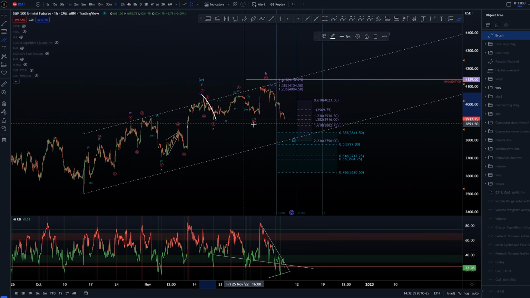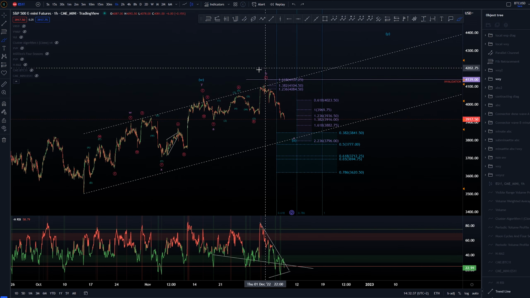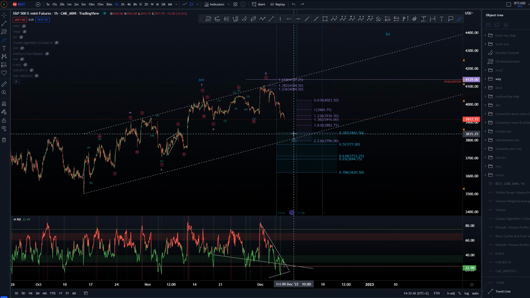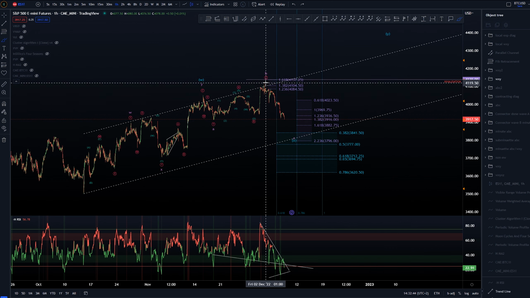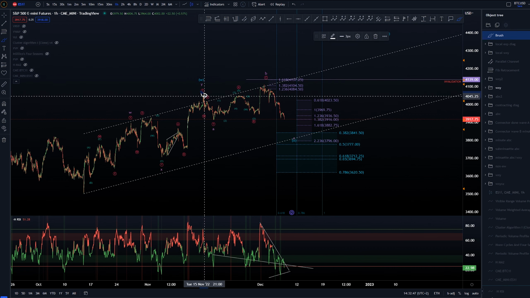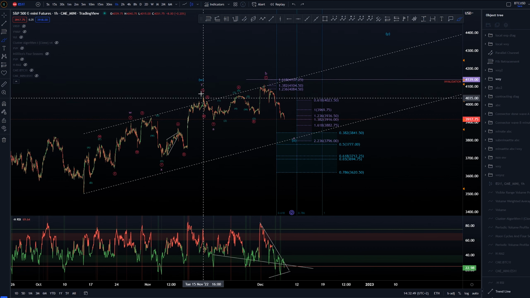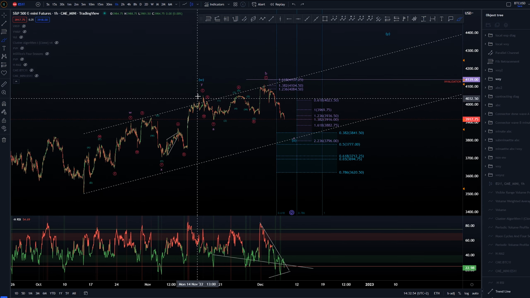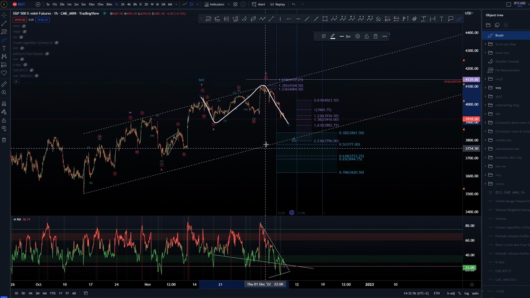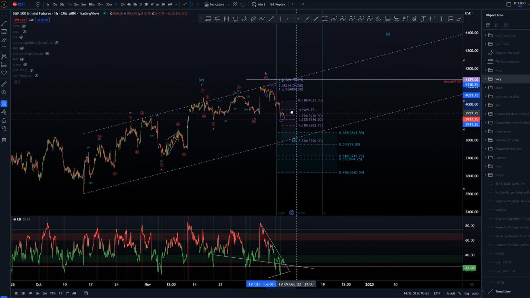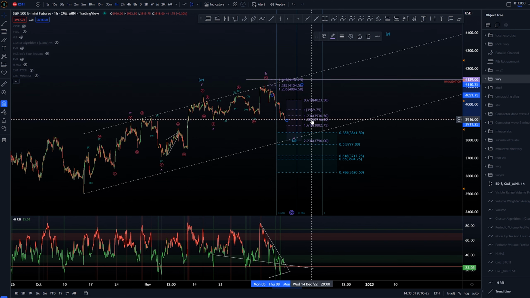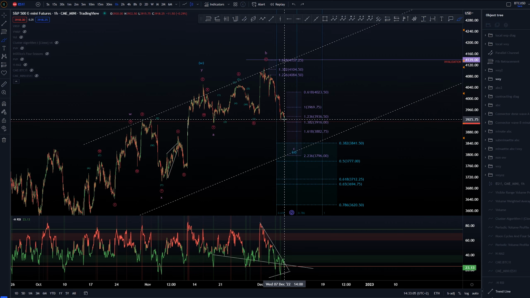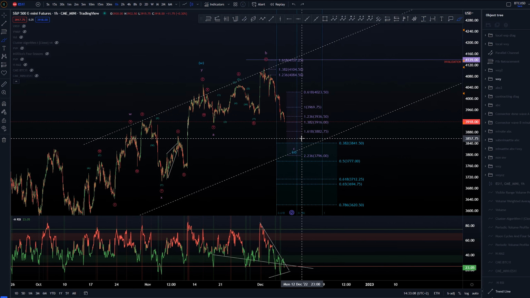Then we had this as a possible A wave, ABC here into wave B, not getting to the 1.618, and then now looking for a dump in the form of a C wave, because again the expectation is a C wave if we are taking out the highs of, or the starting point of wave A with the wave B, so we would be creating this kind of structure. At the moment it still looks kind of symmetrical, and we are right around the 1.382 extension. Once we take out the lows of A, then we are looking to start to end this potential count here.